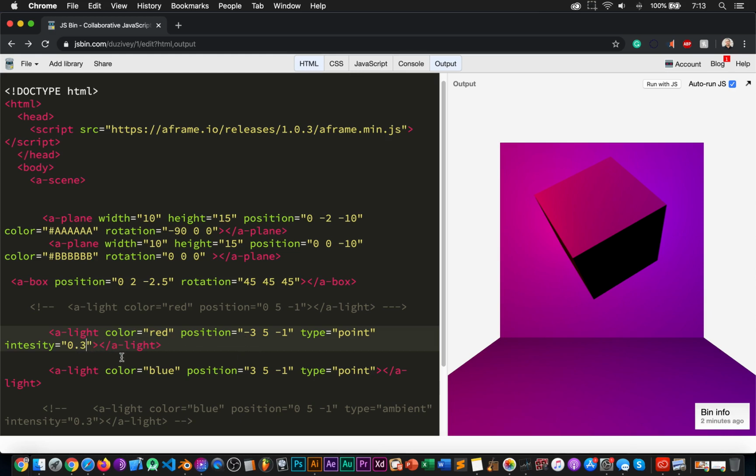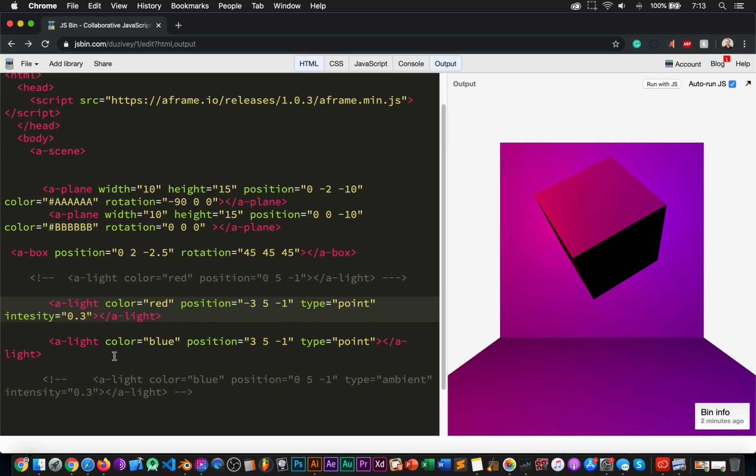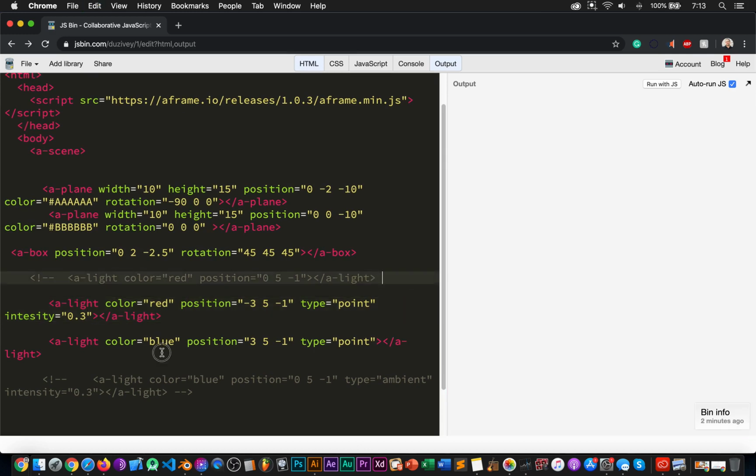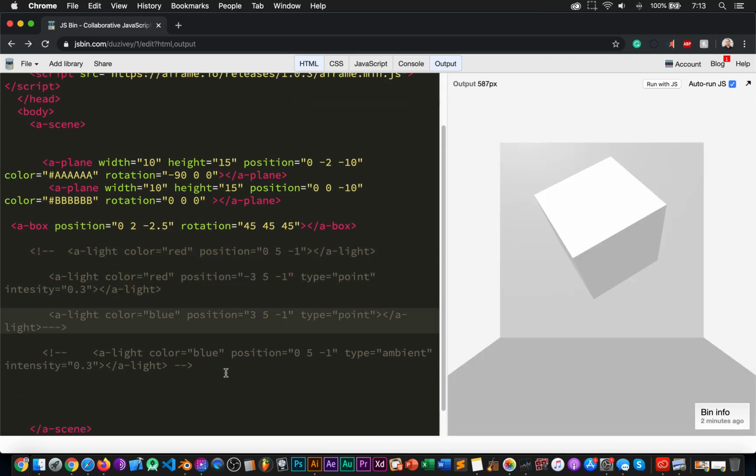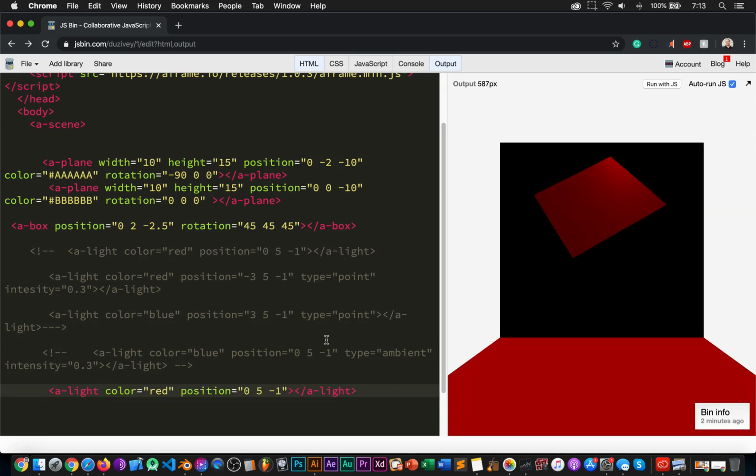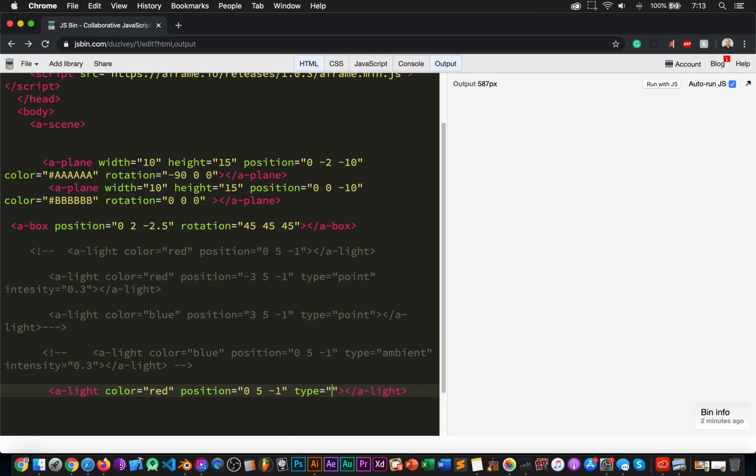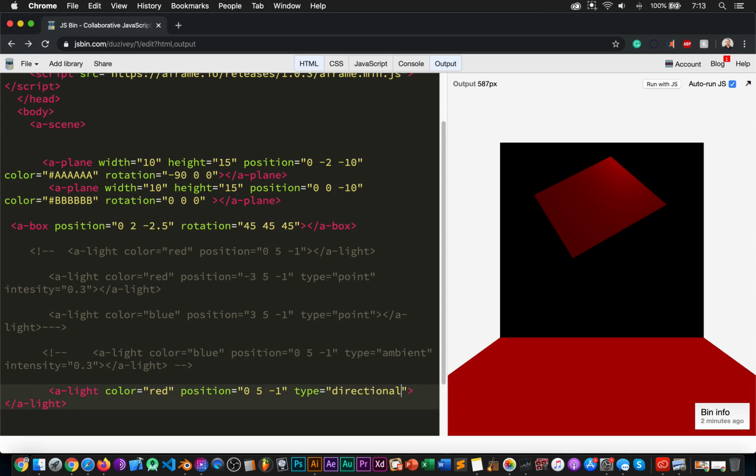Okay, the last light that we can look at here is, and I'm just going to comment out all of this for the time being, and we could probably get away with copying this again. So basically, we have a directional light here, and this is the default type that is normally seen.